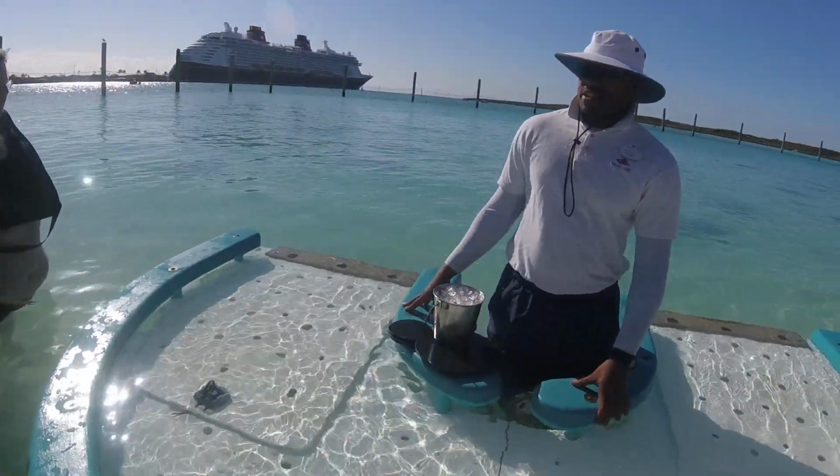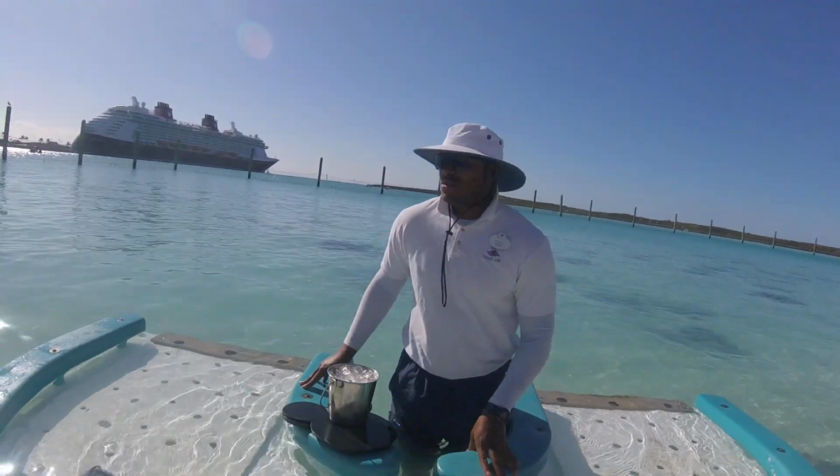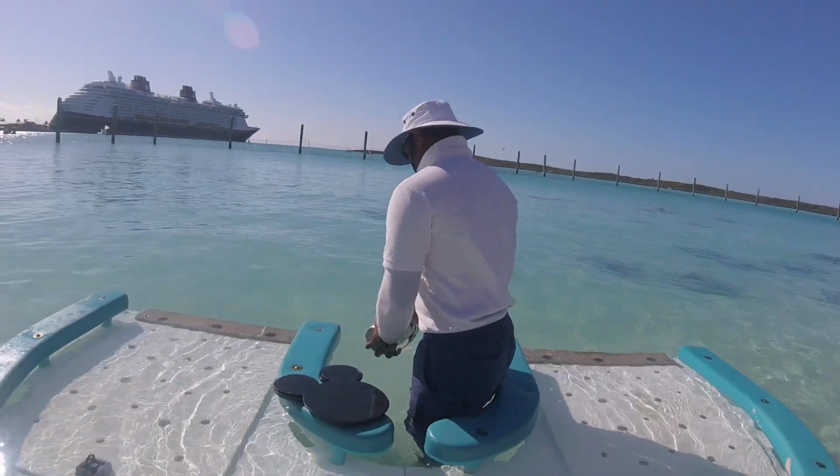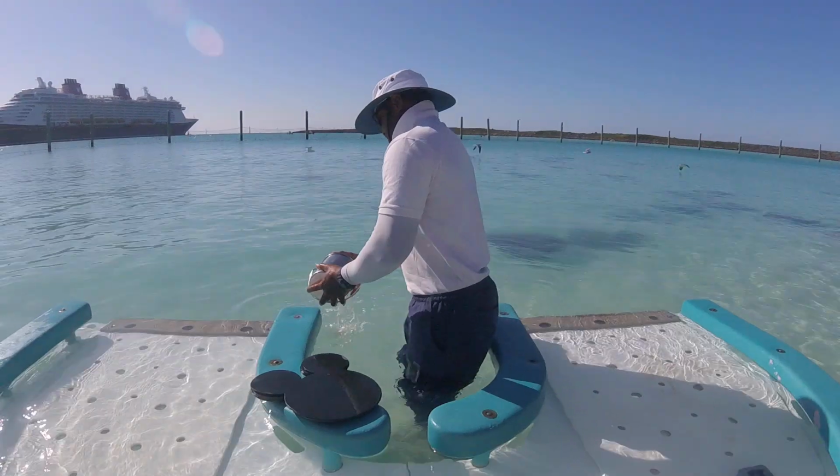My right. If you see any rays trying to enter on my right, please do not feed those rays because that cheetah is trying to skip the line. So we have three types of food that we're going to feed the rays today.